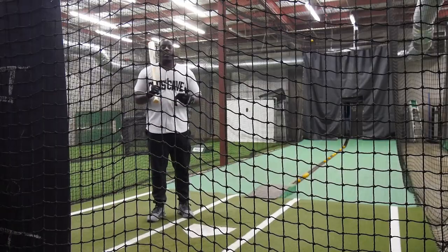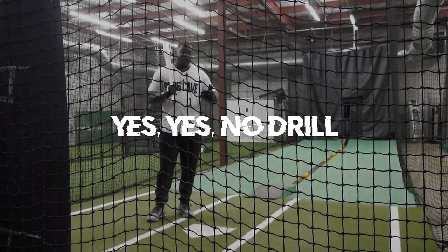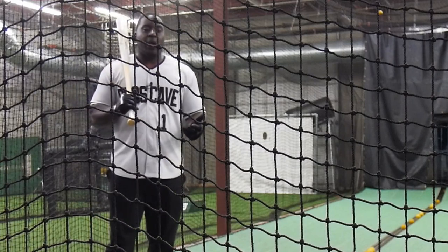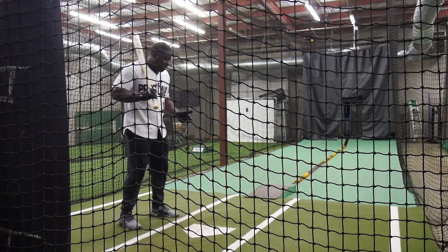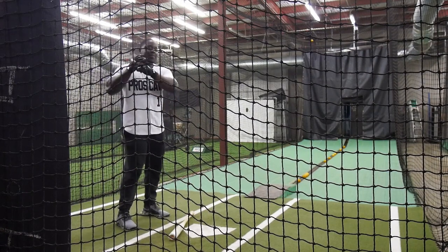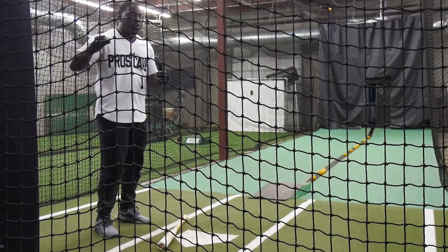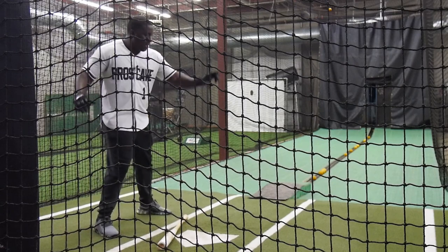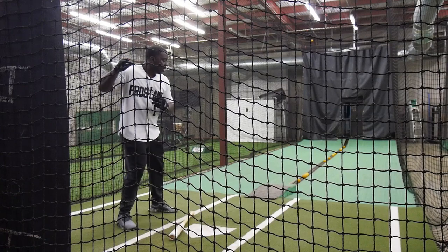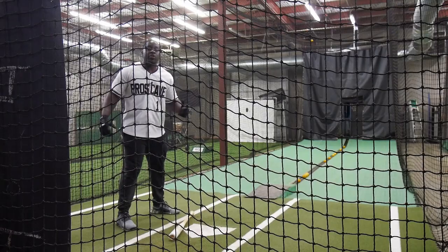And if you want to work on a hitting approach, one drill that I recommend is the yes, yes, no drill. They teach this to younger kids, but I also use it at the professional level. Basically, I would get into the batter's box and drop my bat, and then the pitching machine is going to toss the ball. Before the pitch is even thrown, I'm saying yes, yes, yes. If it's in my zone where I'm looking, I'll say yes. If it's not in the zone that I'm looking, I'll say no. So it really trains you to follow that ball all the way in to where you're thinking about hitting.